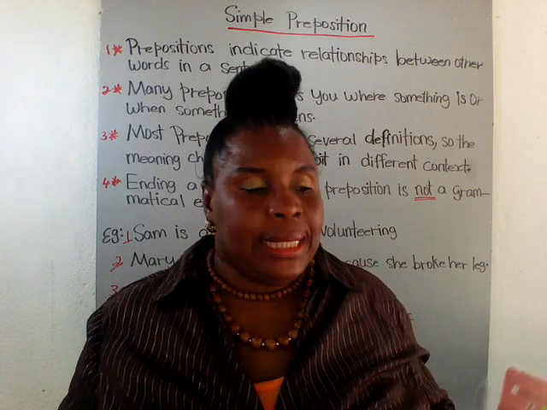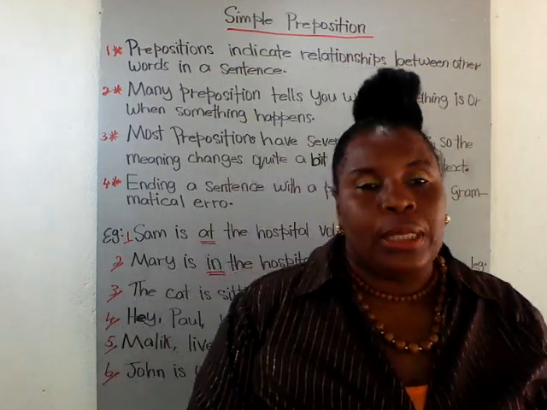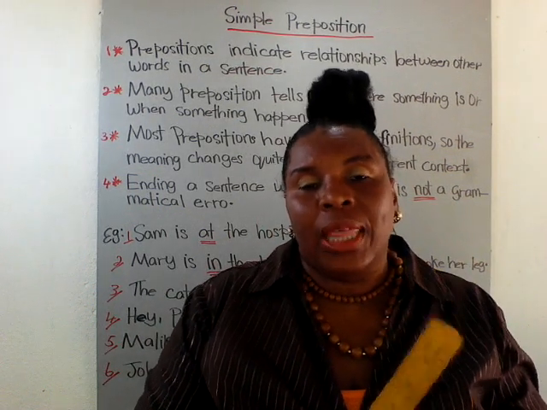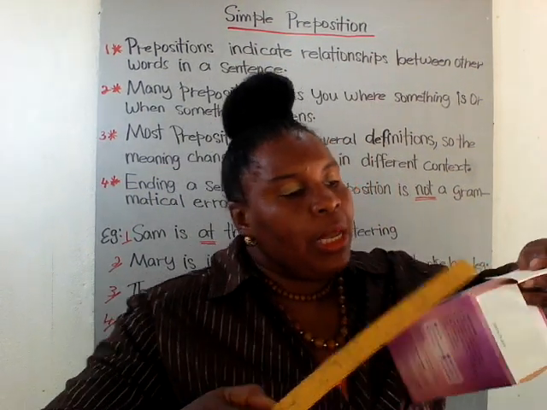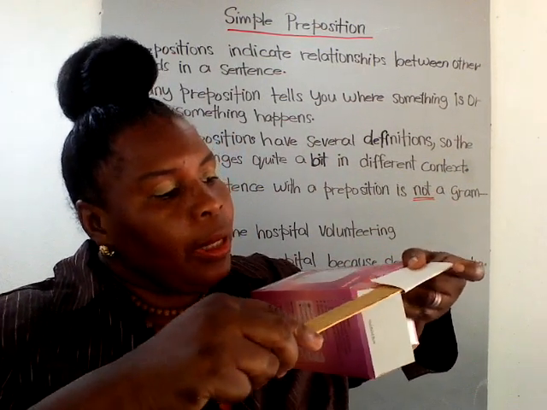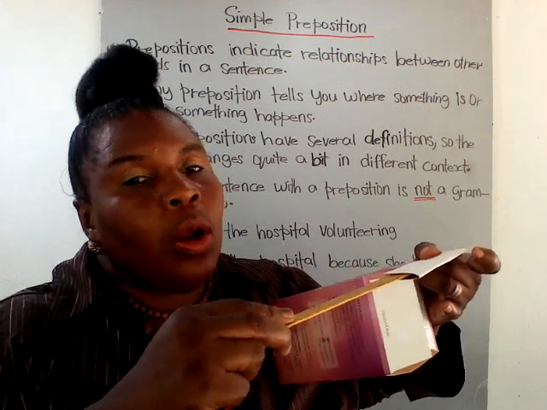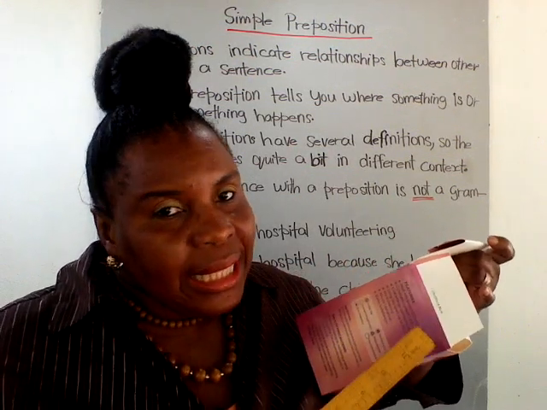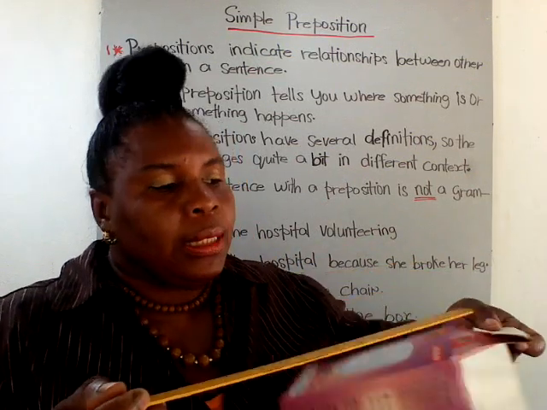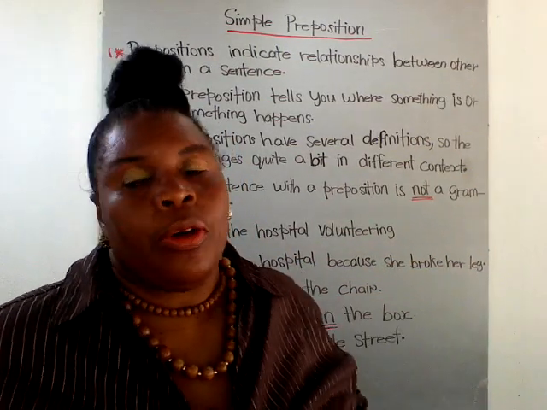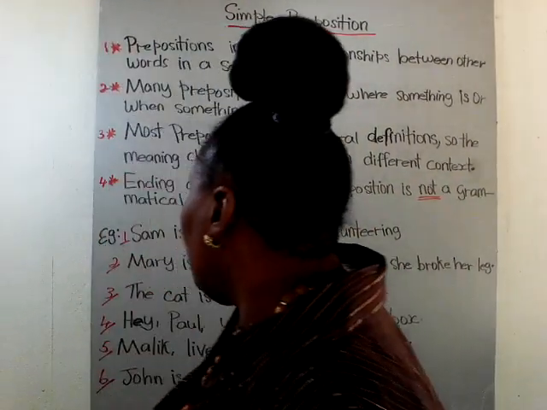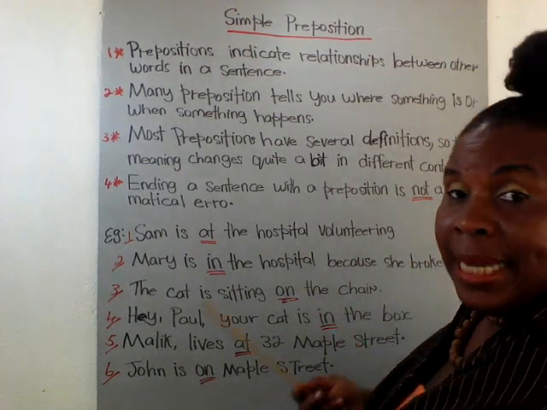So what about inside? What would you say about inside? So let's fold it. Inside means within. So if inside means within, let's fold it and say this is the cat again, and he's in between these two walls, right? So it's inside the box. So in the box, on the box, and inside the box. All right, so I hope you get a better understanding of when to use in, on, and inside.